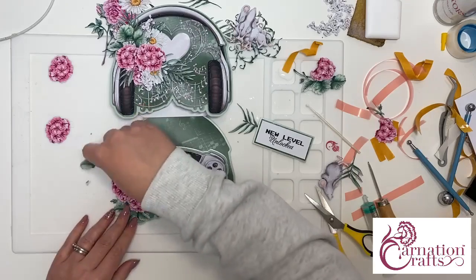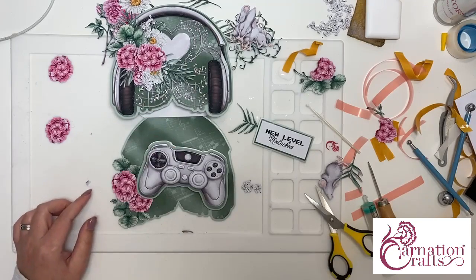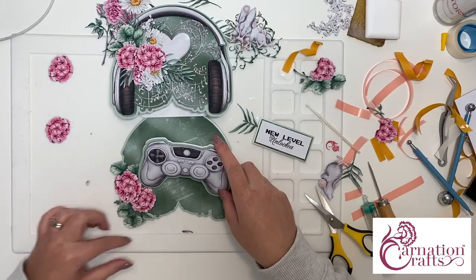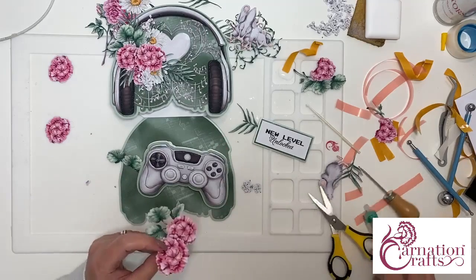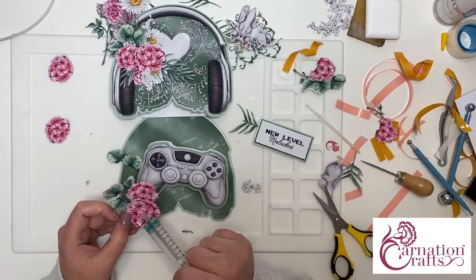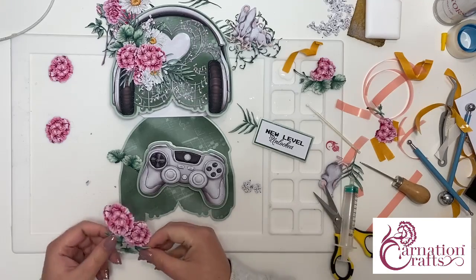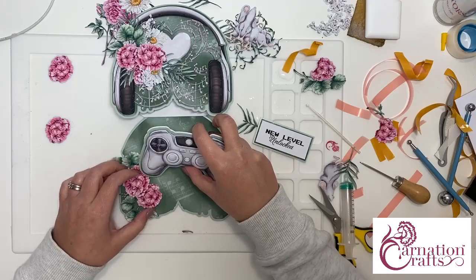Now, how do we want these other leaves to sit? Perhaps we want them like so. That looks quite fun. I quite like that orientation. It's slightly different to the outside. It kind of comes down this little corner as well. I think let's go with that. Again, we can always change it up because we're using Pinflare should we wish to. And we're just concentrating our glue onto the center of those flowers there.